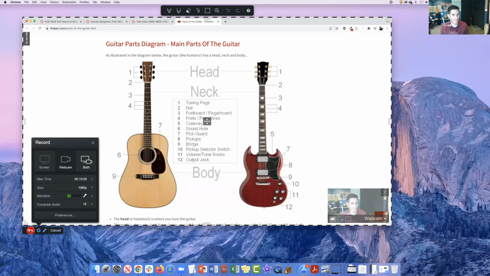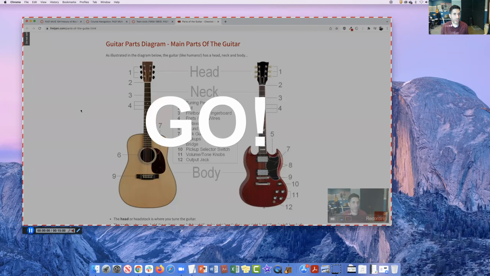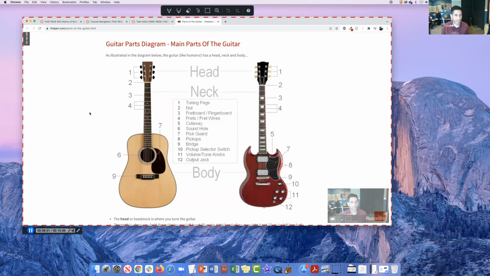So you will see the record button, the bright red round button. And once you click record, it's going to give you a countdown like you're a movie director. And what I do is as it's counting down, I'll go and click into the environment that I want to record. That's a little trick that I discovered. So I'm going to select record, and then click into Chrome. Now it's recording, and I know it's recording because I see the minutes and seconds progressing.